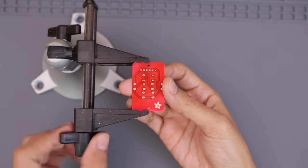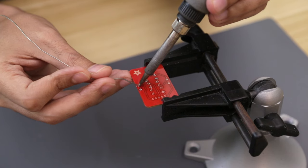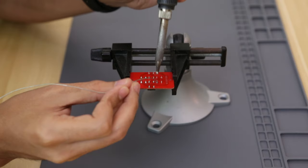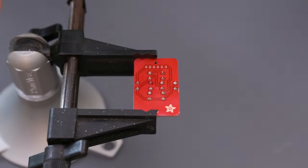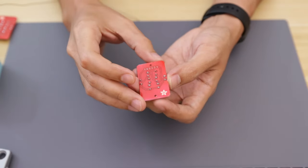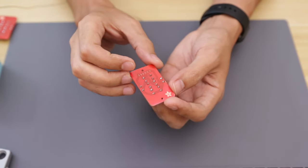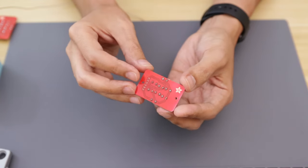So how well does the solder mask actually work? Well, it's pretty good. It actually flows onto the pads much better than the bare copper, which is pretty nice. And FYI, as an alternative to UV curable resin, there's also a dry film type that might be a better option. Hey, if you guys have any tips and tricks, please let me know down in the comments. It'll help me out and other people too.